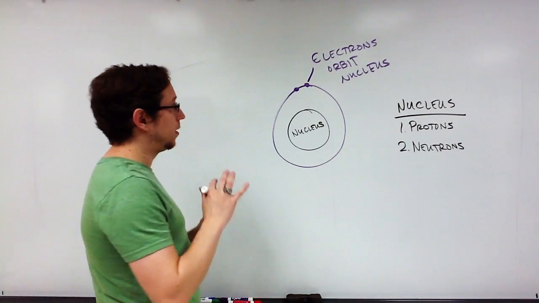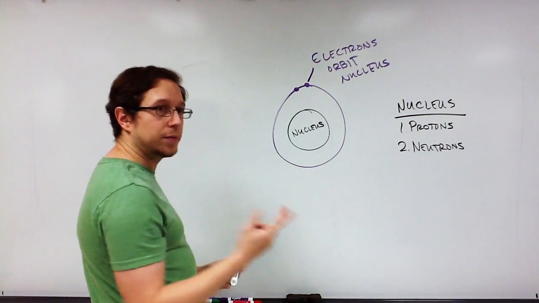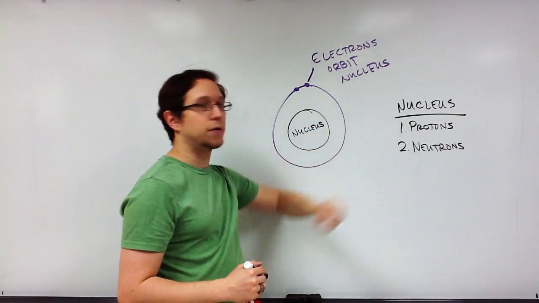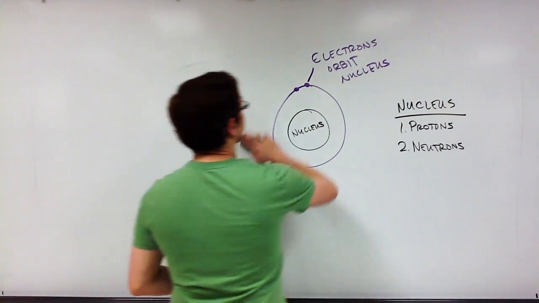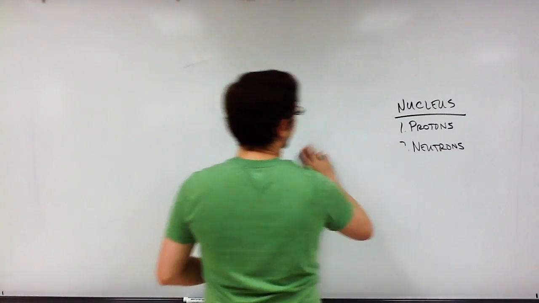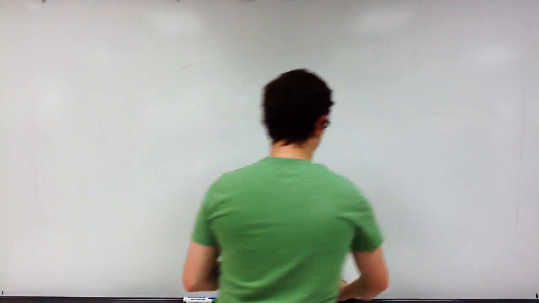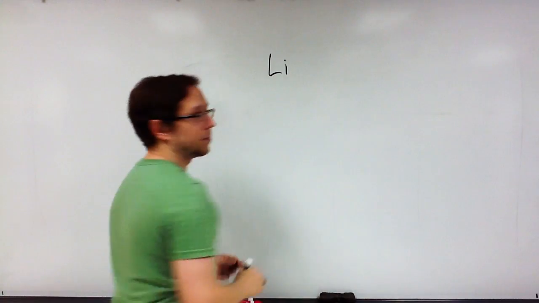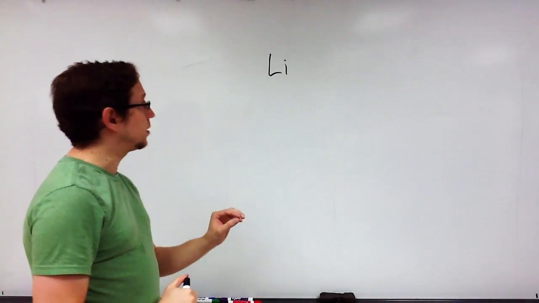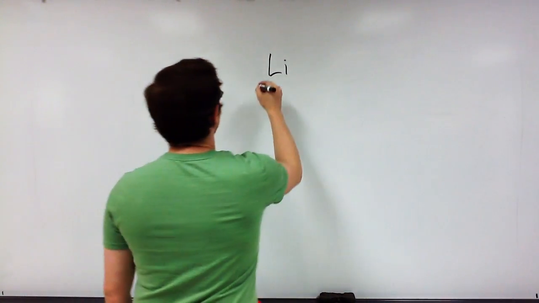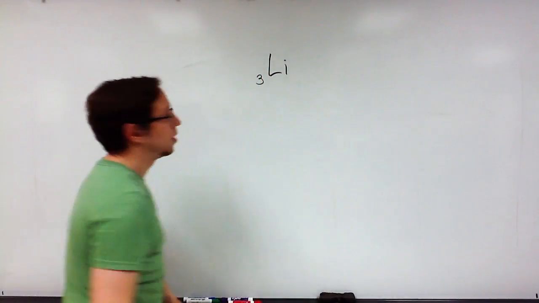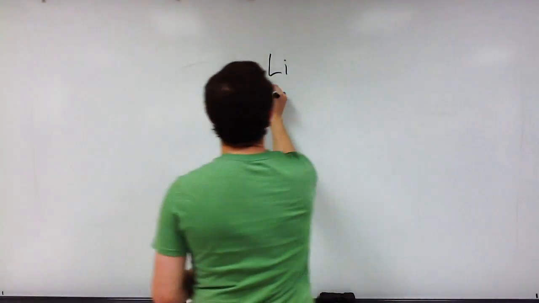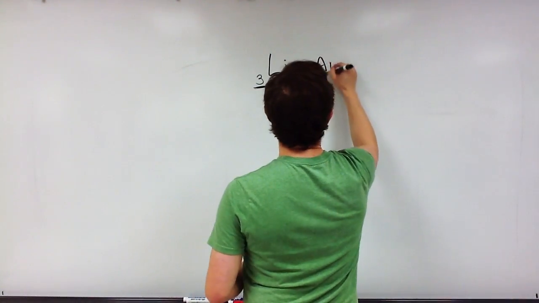Now there are a couple of other key aspects regarding elements and atoms that I'd like to address in regards to the electrons, the protons, the neutrons, and other information. So let's talk about looking at an element inside of the periodic table of the elements. So let's, for example, look at the element lithium, Li. So if you go to a periodic table and you locate lithium, you'll find that it has an atomic number of 3. So let's go ahead and discuss what the atomic number means.